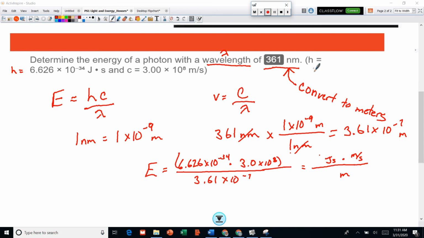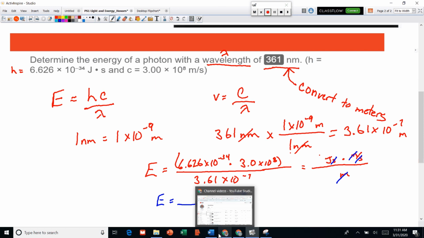All right. The actual problem on Chem 101 doesn't ask you to get the units, but I wanted to go ahead and show you unit cancellation anyway. So I pulled my units over to the side just so that you can see it a little easier. I'm going to change colors so you can see which units I'm canceling. All right, so seconds cancels here, and then meters also cancels. So your answer, energy, should always end up being in joules.